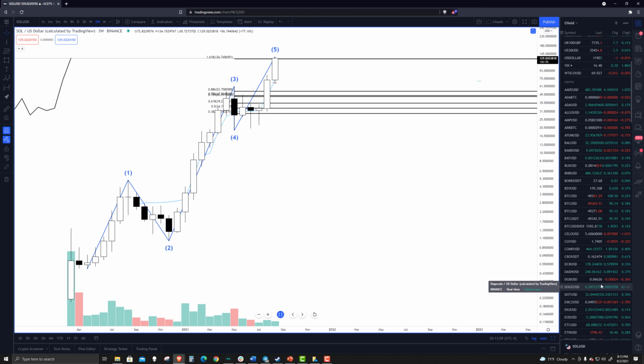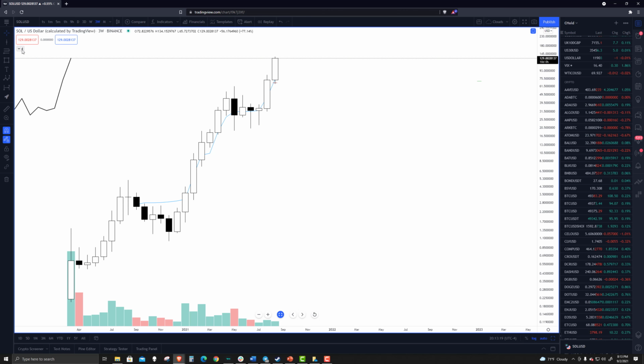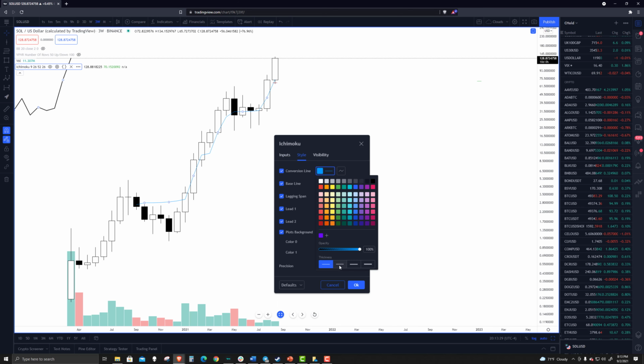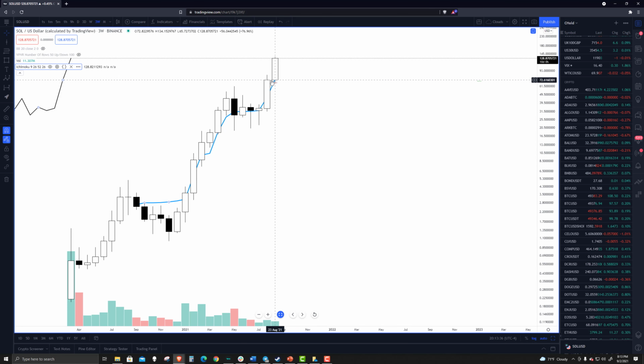So does this mean that it's going to go down? Not necessarily. But I will say that the Tenkan-sen is at 73.12, and the close is up here. The price does not like to be far away from the Tenkan-sen, ever, and it does not like to spend really any amount of time away from it. So this is a pretty good distance away from the Tenkan-sen. This is very much in a topping out zone. All right, now we go look at the weekly chart.